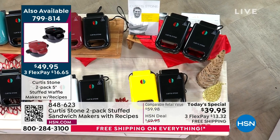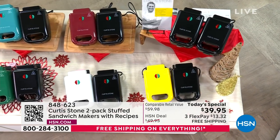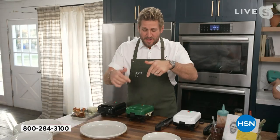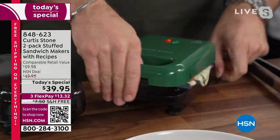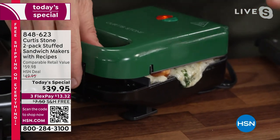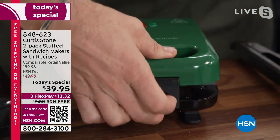Okay, well, let me tell you something. You don't have to shy away from the quantity that you're putting in there. You're seeing all those beautiful colors. Look at this. Guys, I know you probably think I wouldn't want to show you this. Look at how that cheese is just coming out. Doesn't matter. Perfect.